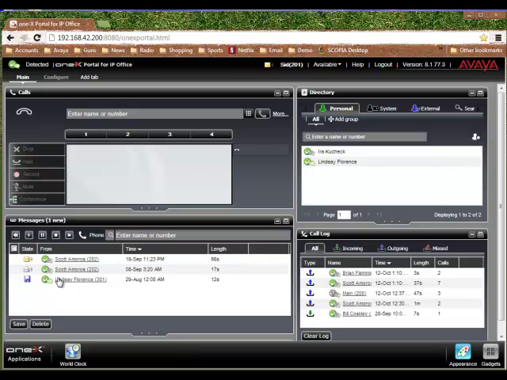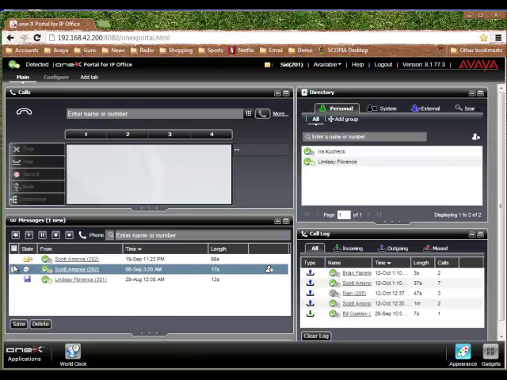The lower left quadrant of this tool is visual voicemail, but through a web interface. If you're familiar with our phones, we have the ability to do visual voicemail on the set and see the list of the calls that have voicemail, etc. So here I have 3 calls. The yellow envelope is a brand new message, so it's an unopened envelope, right? This one is a message that was listened to, and this one I've saved, so it's a blue disk. Those different icons will tell you what status that call is in.